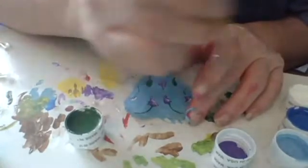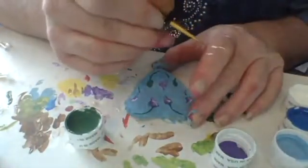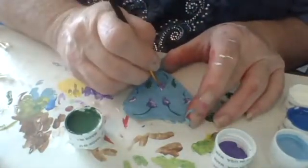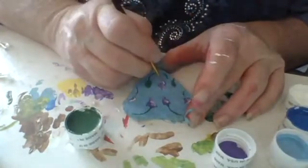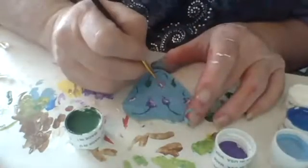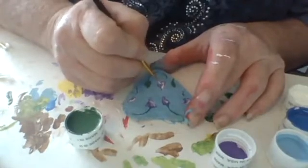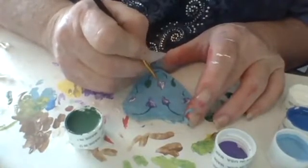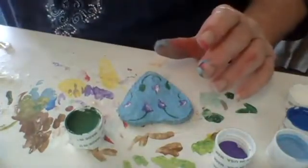And you're going to see that. I'm going to go ahead and pick up a white. And add little tiny dots. Just to give it the idea that there's white there. Just pick up, there we go. And now I'm going to use my brush.